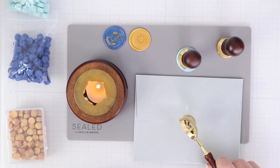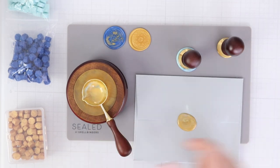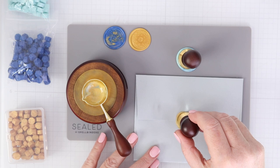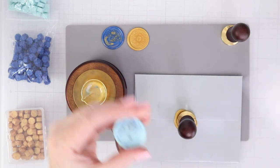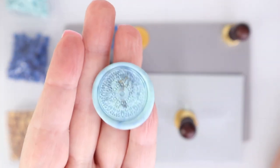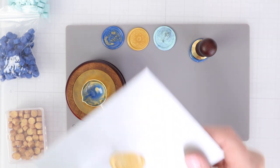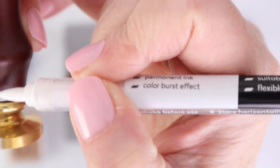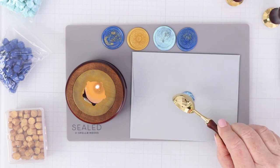You can also put the seal right on your project. Once I got the hang of the pour, I decided to try an envelope. I poured out the gold — it's got a little bit of the pastel blue in it — and placed the 'For You' stamp right on top, then let it dry. I love the marbleized colors. On my project, the 'For You' is a little tilted. What you can do is mark the bottom of the 'For You' stamp so you know where to place it on your project and avoid having it tilted.